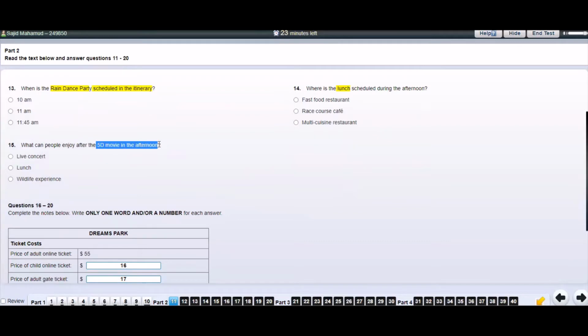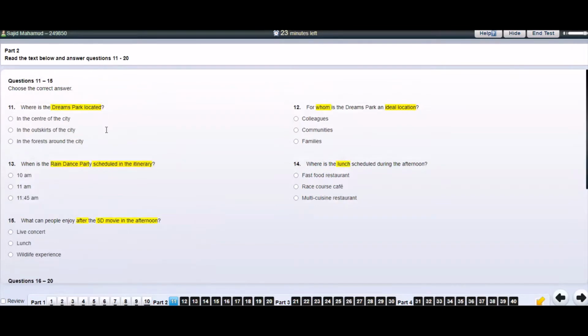Part 2. You are about to hear a talk from a guide conducting a tour of Dream Park. First, you have some time to look at questions 11 to 15. As you can see, I already highlighted this and already read this question before they actually told me. That time was for checking the answer, and this time is for actually reading the question.